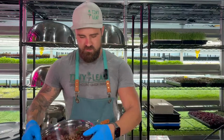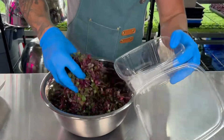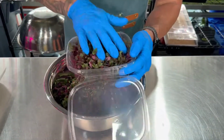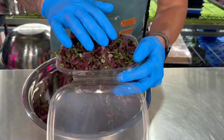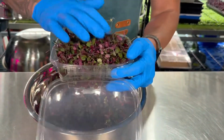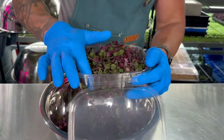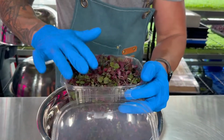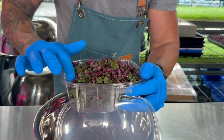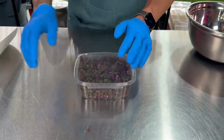So guys, now that we've harvested this beautiful flat of Shiso, we are going to go ahead and pack it out in a 32-ounce clam. As you can see, beautiful fluffy crop. Essentially we could do two of these 32-ounce clams quite easily out of one flat of mature Shiso. So we just make sure all these little leggies are tucked away and we're not closing any of the actual leaf into our clamshell. So we'll go ahead and close that up.